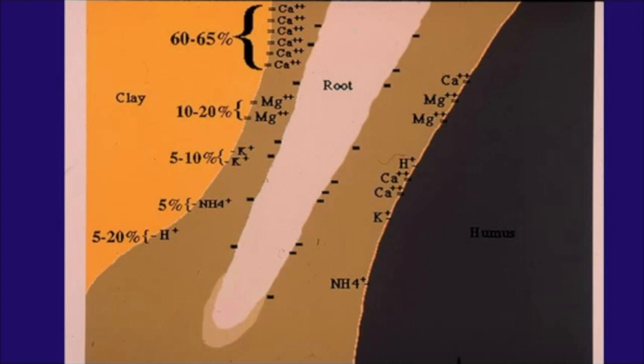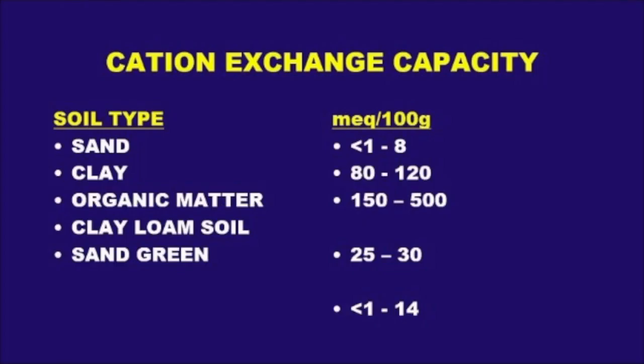What do they exchange with? Hydrogen. Hydrogen's going to come back and join on the cation exchange sites. When we measure cation exchange on a soil test, we're measuring the number of these negative signs. How many negative signs are there to hold the cations in place? And that's going to tell us a lot about the fertility of the soil. If I don't have many cation exchange sites, I can't hold a lot of cations in place. If I have a lot of cation exchange sites, I'm probably going to have abundant calcium and magnesium and the other elements. What kind of numbers are we looking at?